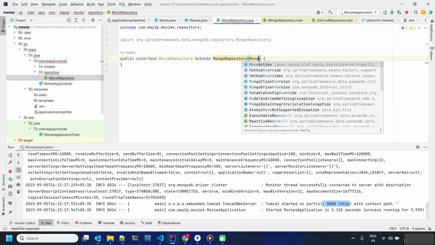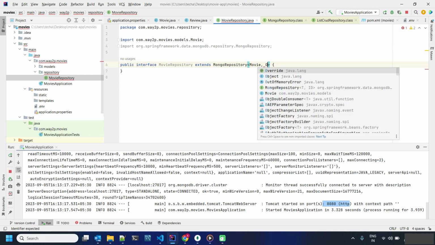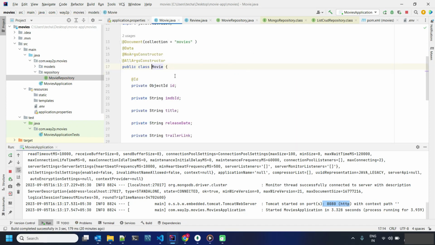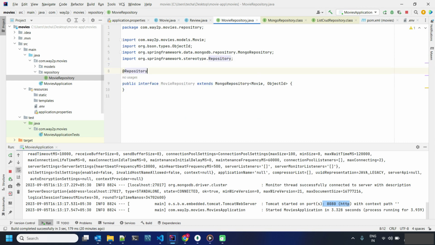The first is Movie, which is the type, and ObjectId is our ID. If you see in this movie document, we have the ID as an ObjectId. So this information is needed for the repository. And then here we need to say @Repository so that it will be found by Spring Boot.